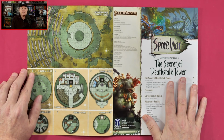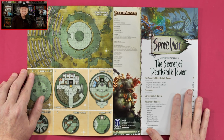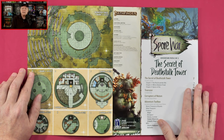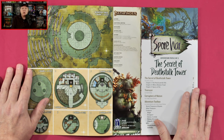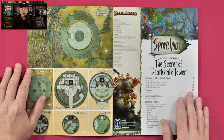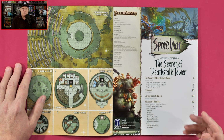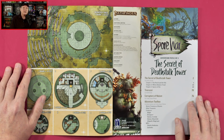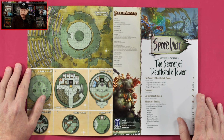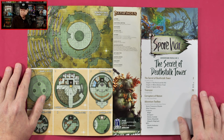All right. So this is an adventure. So if you are a player and your game master is running Spore War or they're talking about running it, by all means, you have been warned. There are going to be some spoilers, even though I'm just cracking this open for the first time. Obviously enough, as we page through, we're going to run across stuff that's going to ruin some surprises of this adventure. So it does look like we have got 3 chapters.